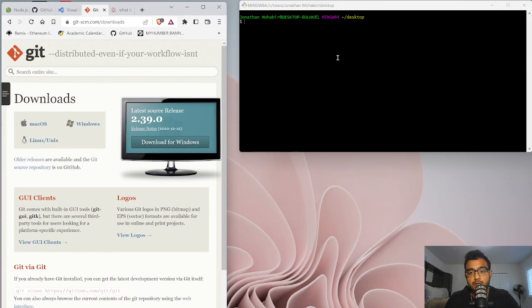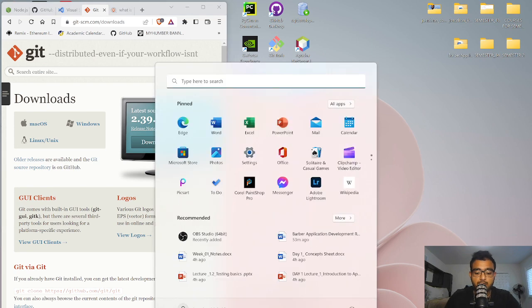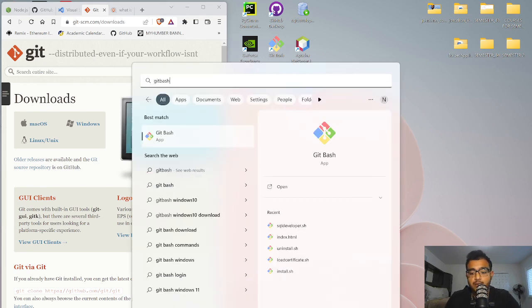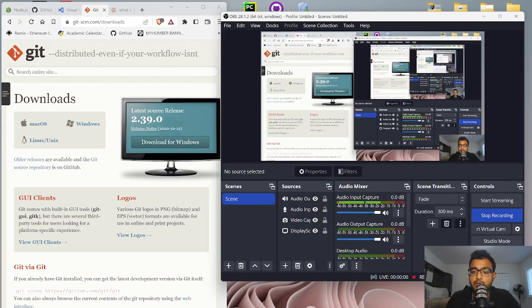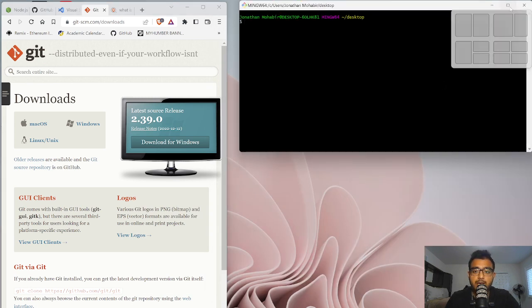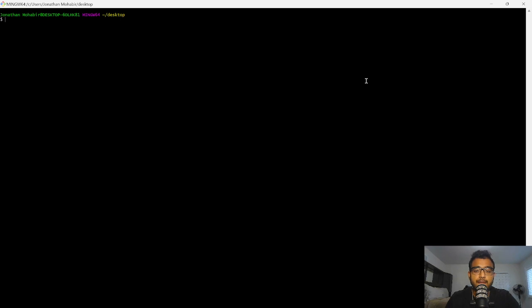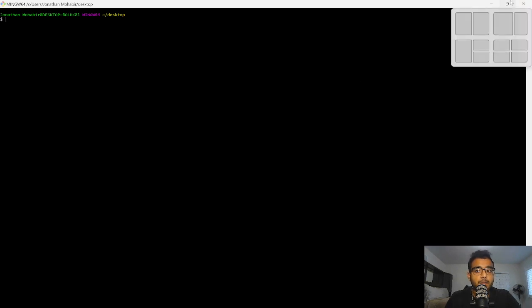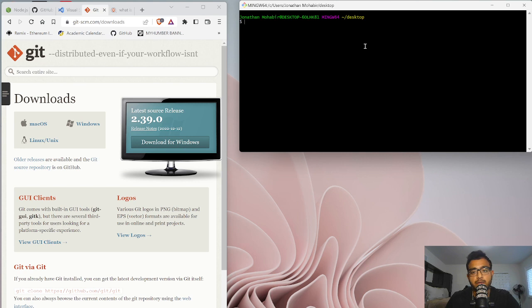Once you download all of this stuff, you should have this thing called Git Bash, right? Let me just take a quick look at this. Okay, yeah, we're good. Once you get that, you should see a terminal pop up. Once Git Bash is configured and you're logged in and everything, you're going to want to open up the Git Bash terminal so that you can actually start writing and working with GitHub.